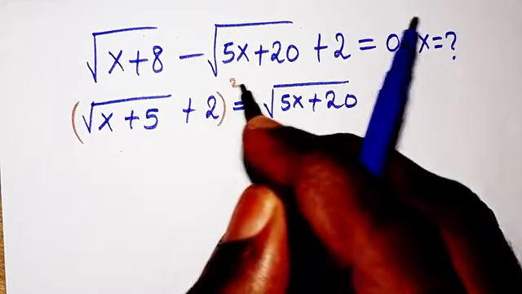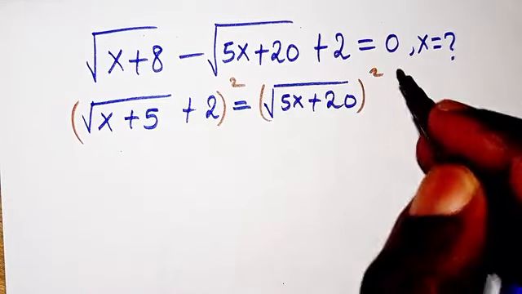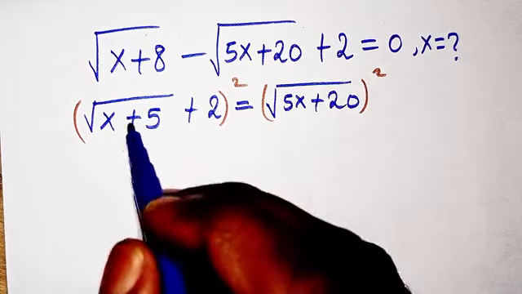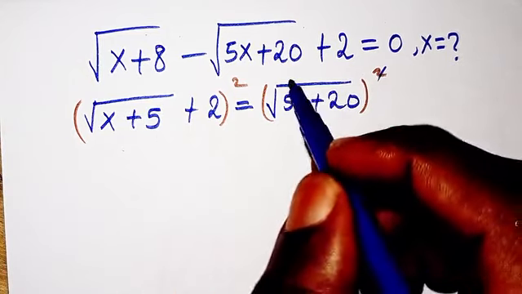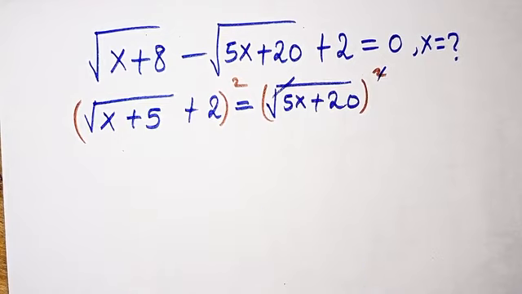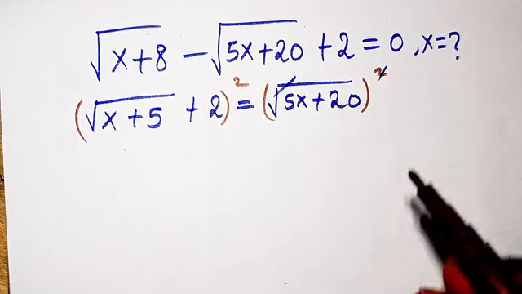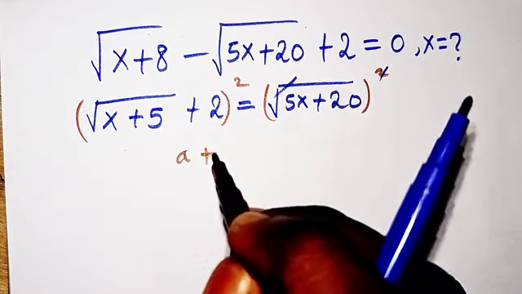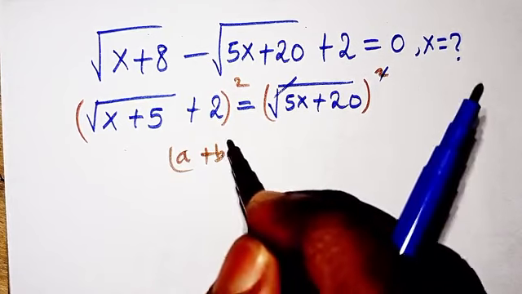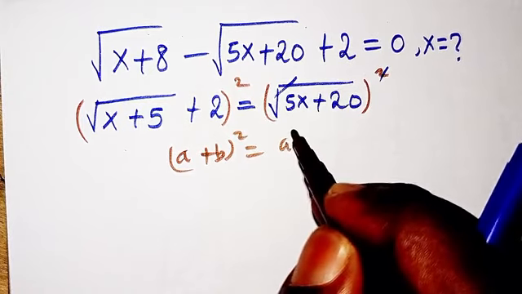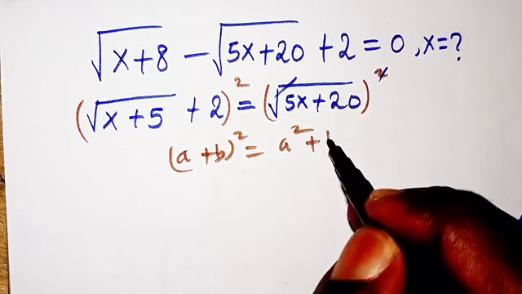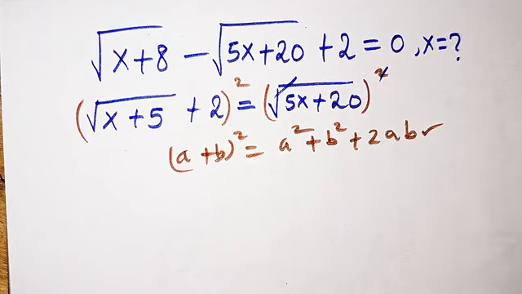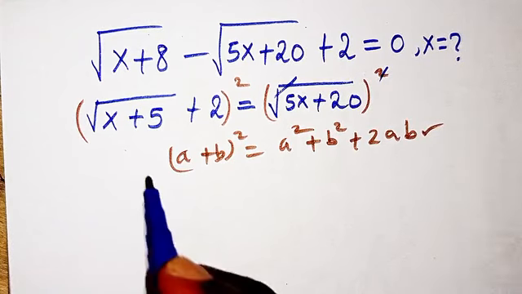So I'm going to square both sides like that. Now squaring both sides, you can see that here this we cancel this, good. But here now I'm going to be using the idea of perfect square. When you have a plus b, all squared, this is going to be a squared, plus b squared, then plus 2ab. Okay, so we are going to be using that idea here.